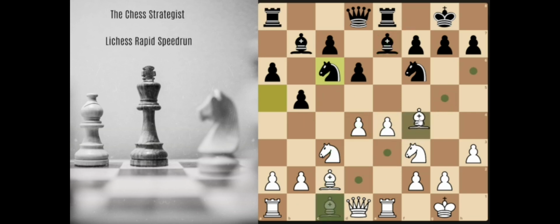We could put our bishop out to f4 for now. Drop it back to h2 if required. And from f4, it's covering the square at least once. It makes d5 a little bit more attractive of a possibility for us.